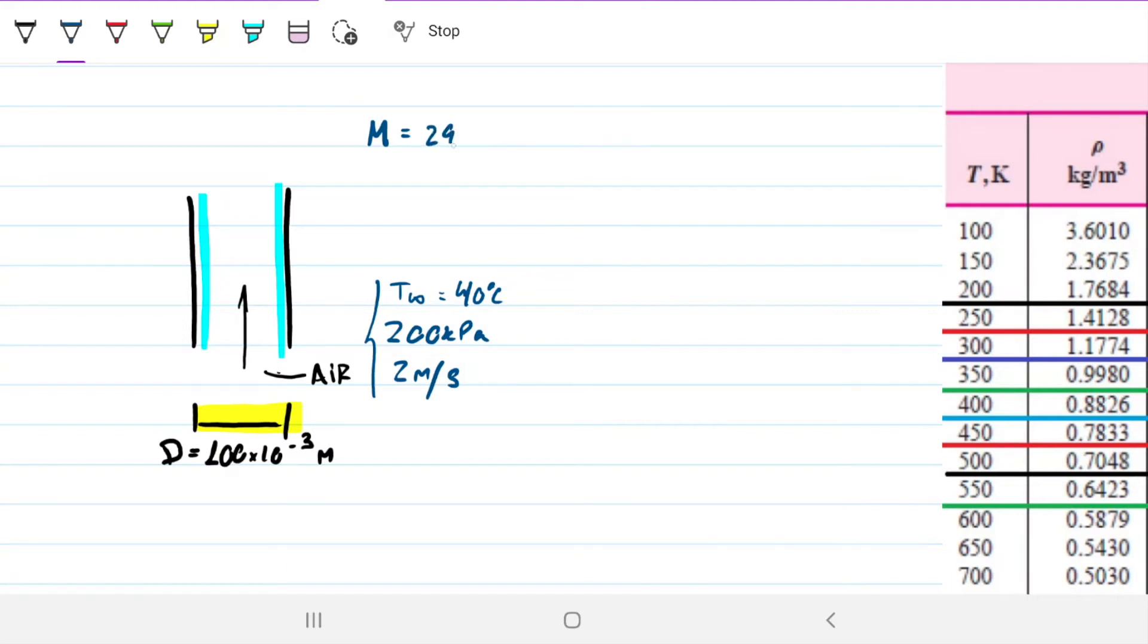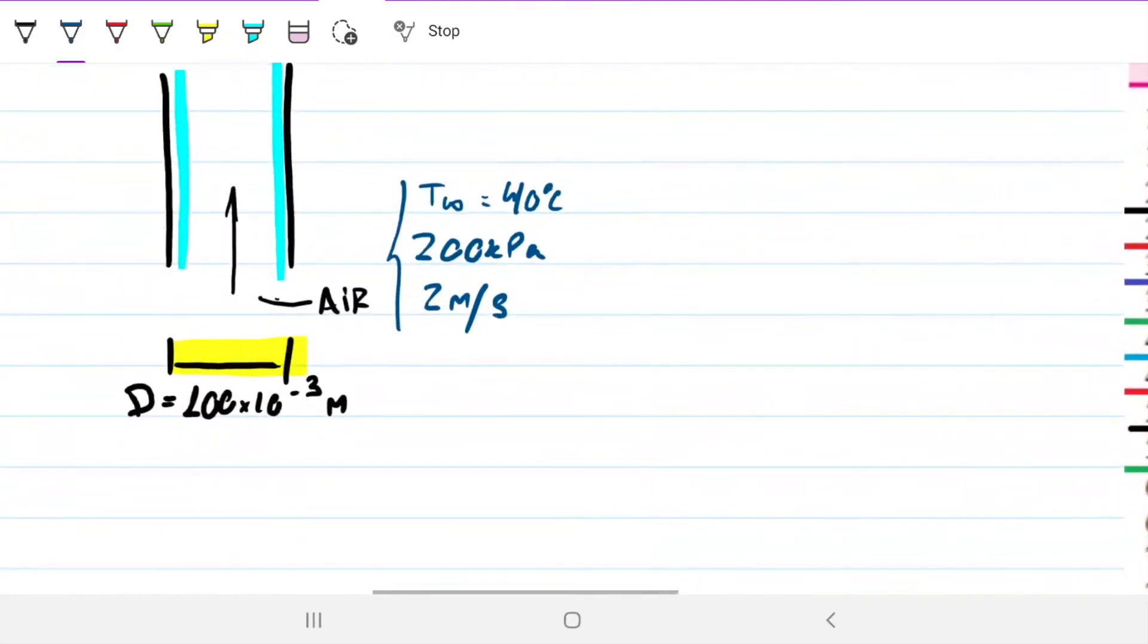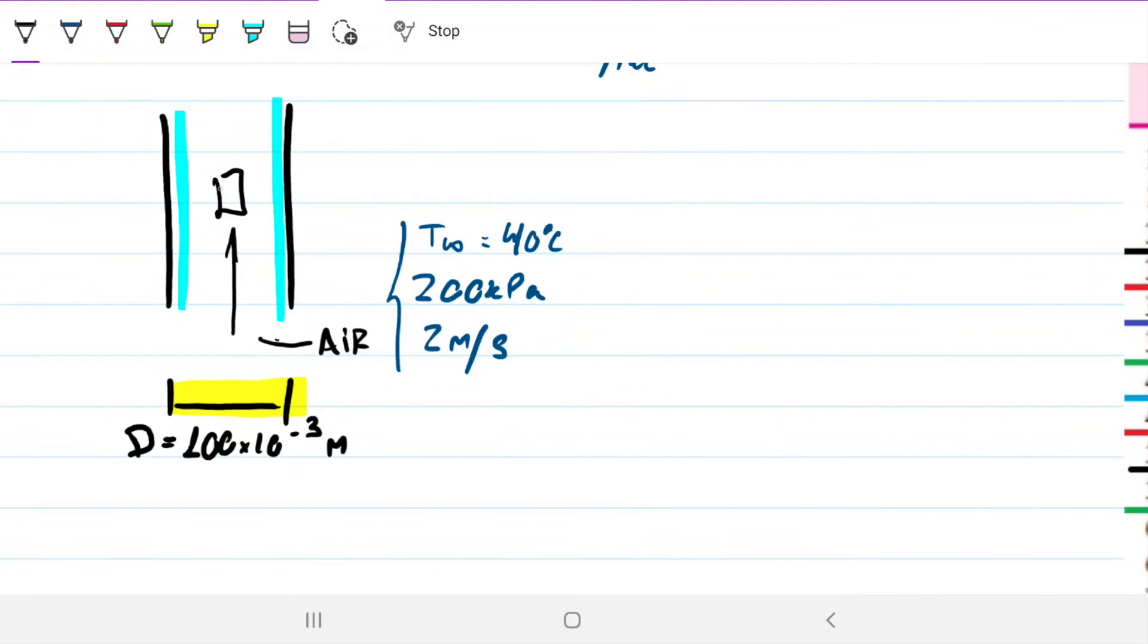We have air. Air is coming through the sky here. And air has a set of properties that were given to us. And we know that air is coming in at 40 degrees Celsius. We know the pressure is 200 kilopascals. And we know that the velocity is 2 meters per second. We're also given the molecular weight of air. That's 29 times 10 to the minus 3 kilograms per mole. Air is coming in with little to no water. And because there's a different concentration between the wetted walls and the part in which there's only air, we should observe some of that water going into that part of air. And that's going to be our mass transfer right there.